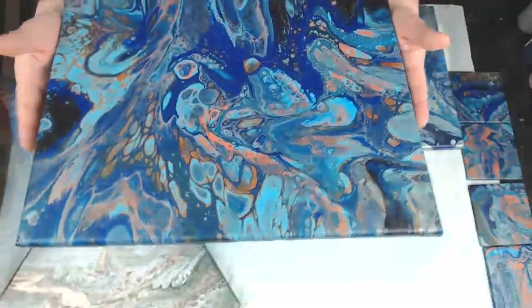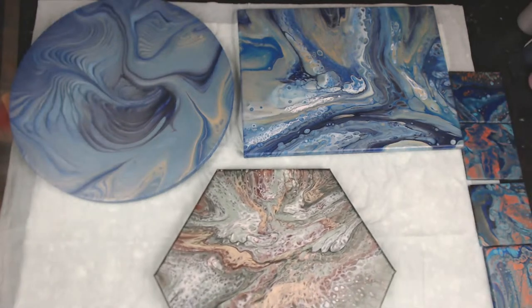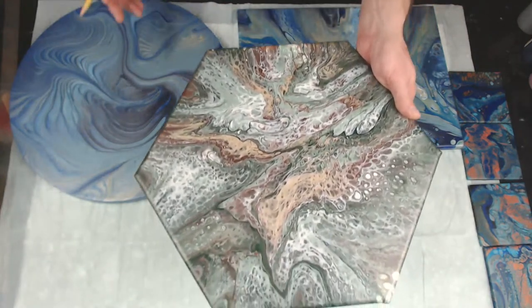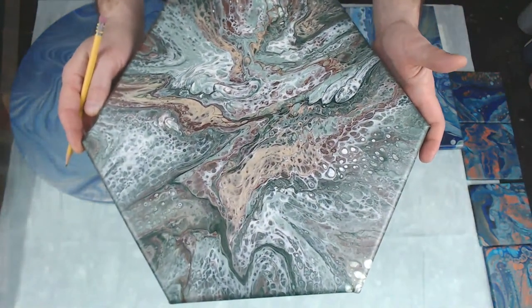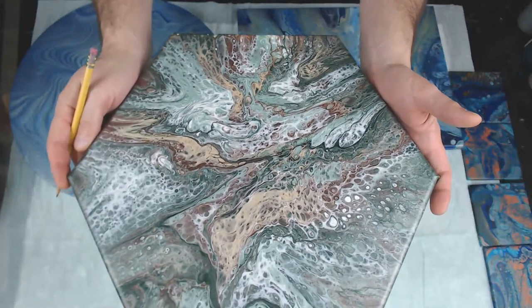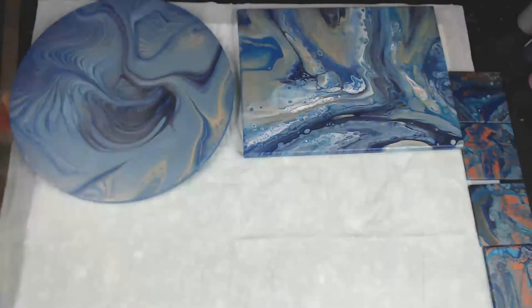Pretty good, though. Which one did you do first? I followed with the brown, green. The brown recluse? This one here? Yeah, I think that was the second one. That was your second one? Yes. No, that was my first one, sorry. Second one. I haven't played with the octagons too much. Hexagons. Not sure, Shirley.